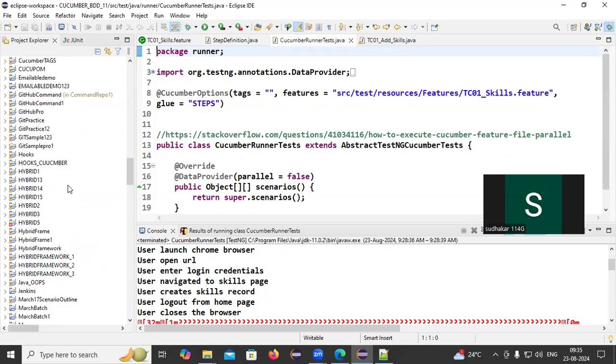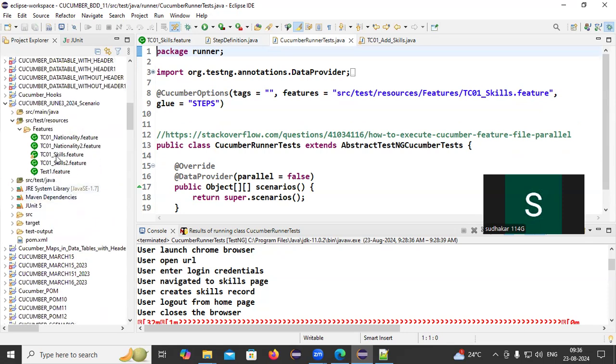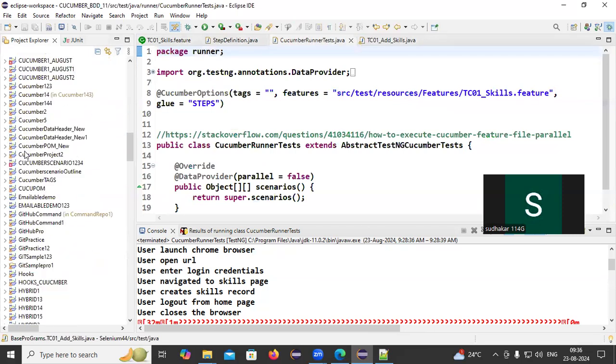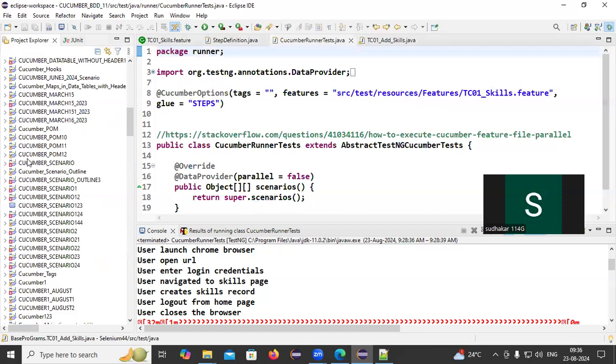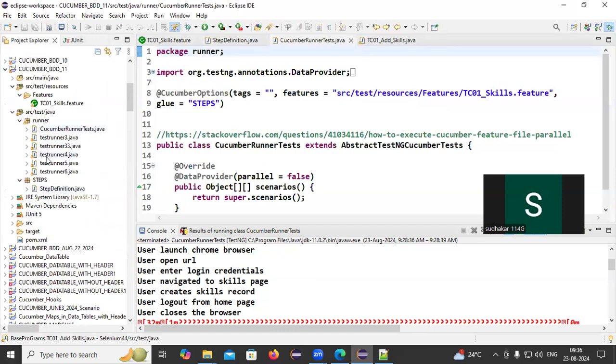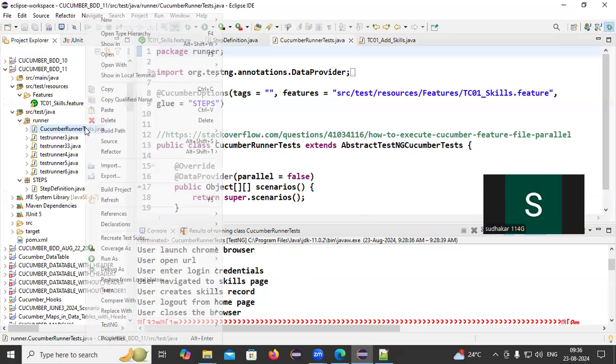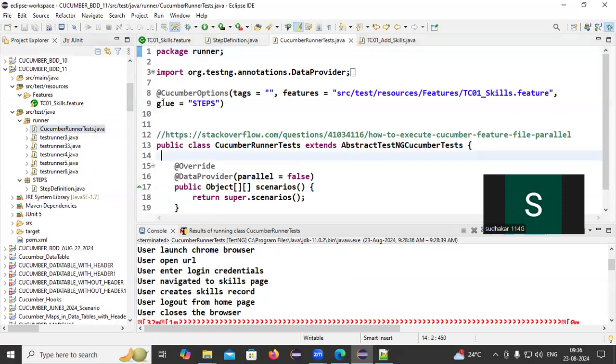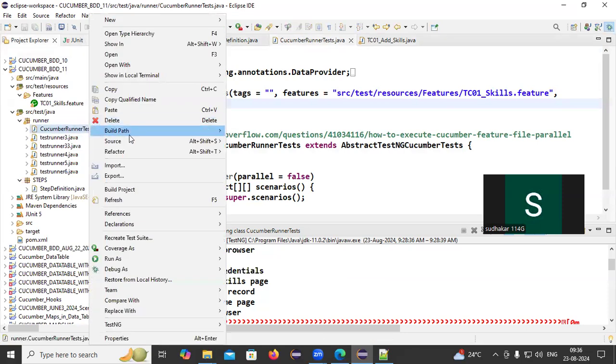Okay, let's run my runner class file. One second, which project are we doing? 11, right? 11. Okay, runner class file. Whenever I execute my runner class file, the set of driver commands will be executed from the StepDefinition.java class file, because the path I mentioned is the package where the StepDefinition.java file is available. That is the meaning. So now let's run as TestNG test.